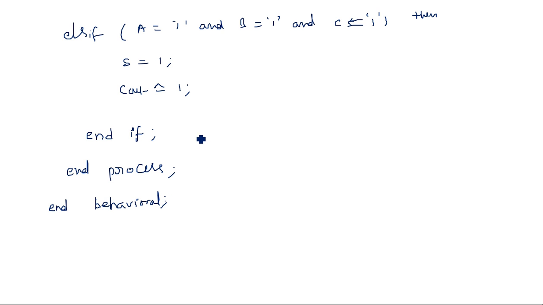So what we have done here: we have taken first the truth table, and once we are familiar with the truth table, using if else conditions we write all the statements, so that the output is also written. All these if else conditions should be written in the process statement. Process is a statement or a block that consists of all these if else or any conditional statements for behavioral modeling. This is the behavioral model.